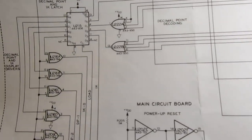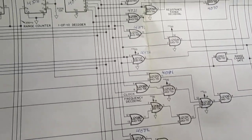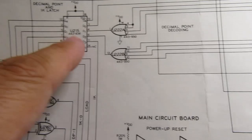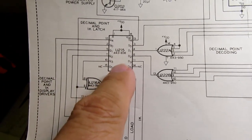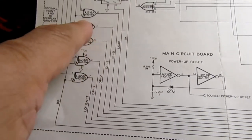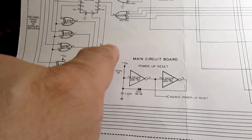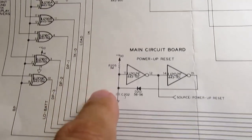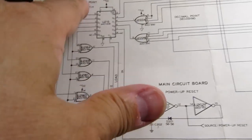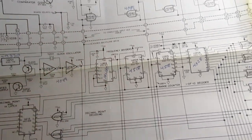Oh yeah, and then there's also control of the decimal points. This circuit over here takes care of the ranges, but you have to decode that to determine which decimal point needs to be turned on at any given moment. So there's a decimal point and 1K latch chip here. And through these gates, it determines how the decimal point should operate, and it sends those down these lines. There's a signal here related to the 1K reading, and then the backplane is again referenced here, coming off of the backplane drive circuit, which is also tied, well, I already mentioned that.